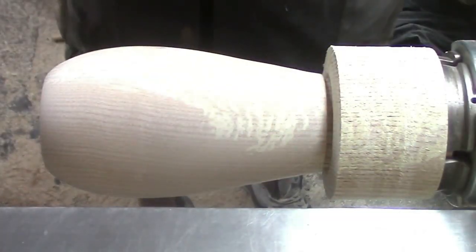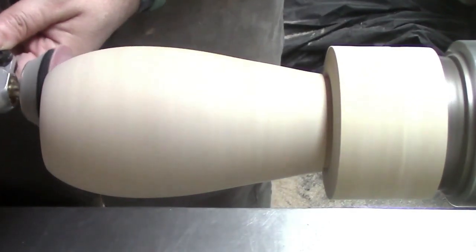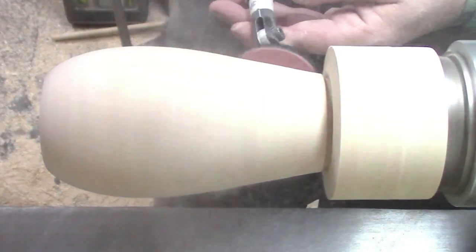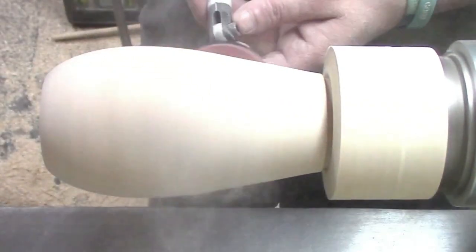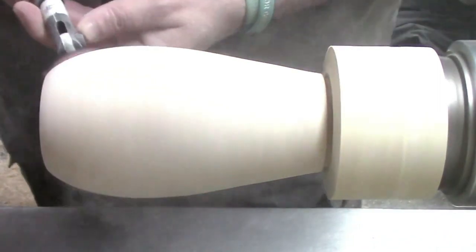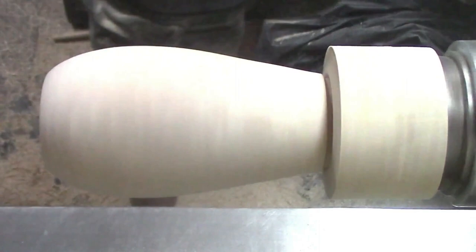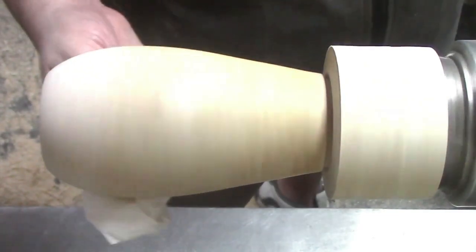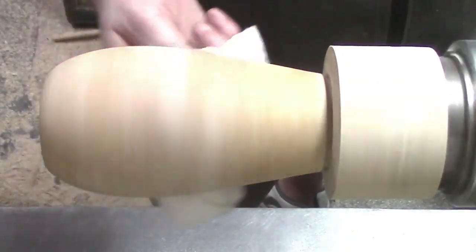Back to the outside now. As you can see, I've already sanded the vast majority of it, so now we're just going to finish up with some 400 grit sandpaper. I'm going to wipe off any sawdust that's in the grain with some methylated spirits or denatured alcohol.